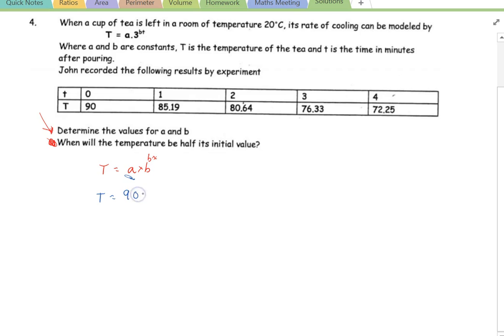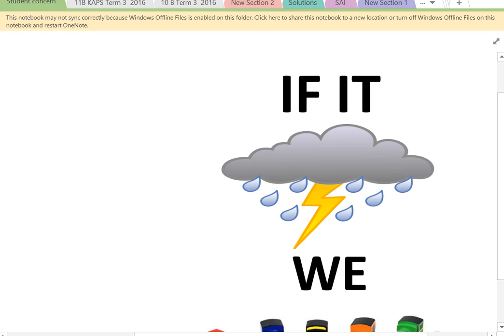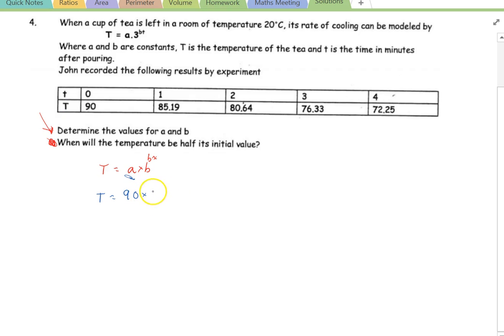So, 90 times, now our B, our B value here is 3, and then it's BT. Alright, so that's pretty good so far, and we know that it's got a growth rate of 3, although this is not our growth rate anymore because of this funny B value here.